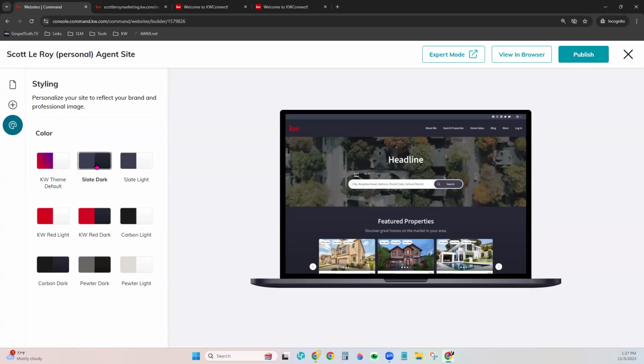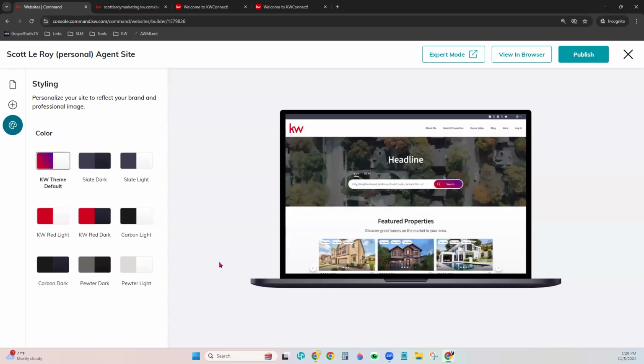Just make sure that when you add custom content, like if you're adding a custom page, that it's displaying like you want it to. A lot of the darker themes may make your text show up gray instead of a bright white, and they might be a little hard to read sometimes. So just definitely check that out. Make sure you double check yourself when you're adding custom information to your site, okay, if you use one of those darker themes. Once you've chosen it, just remember to click publish in the top right.